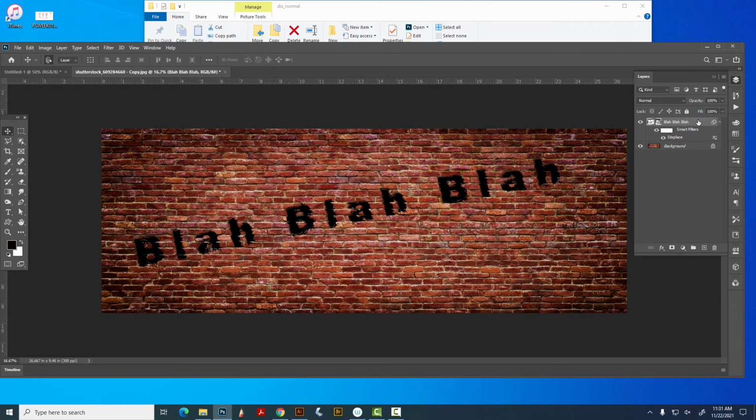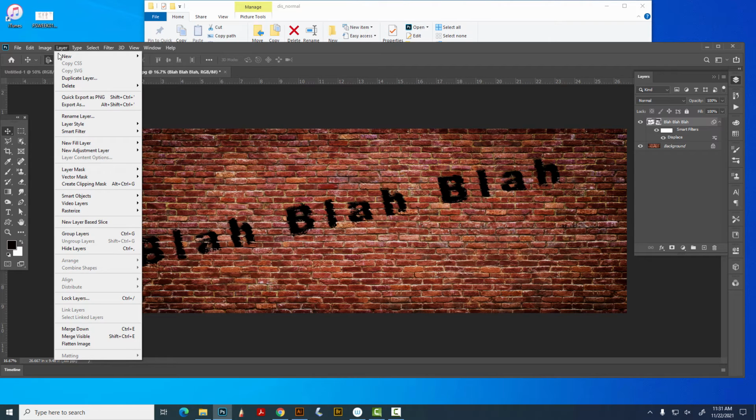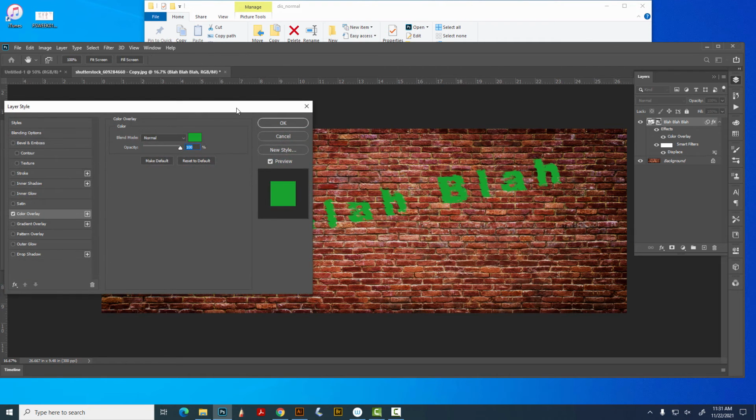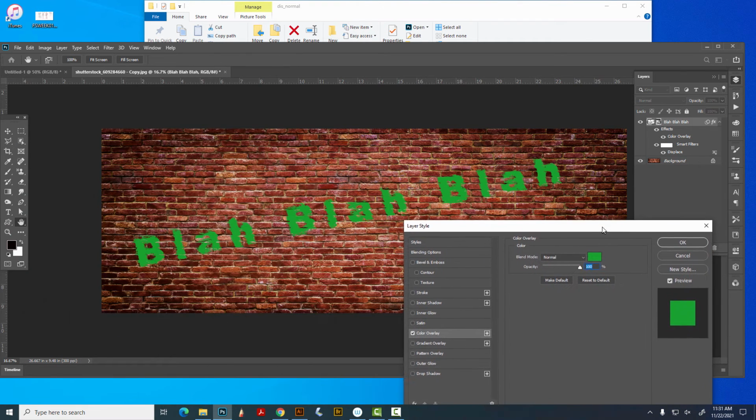Then I'm going to double click. I could go up here too, by the way. I could go up to layer, layer style, and color overlay. And let's get a little better color here.